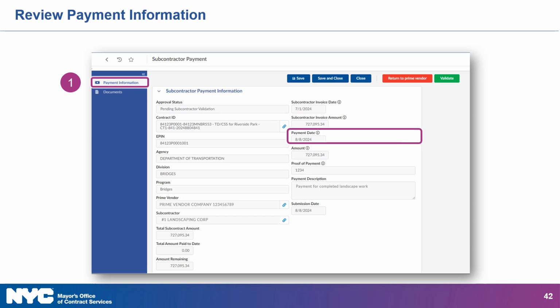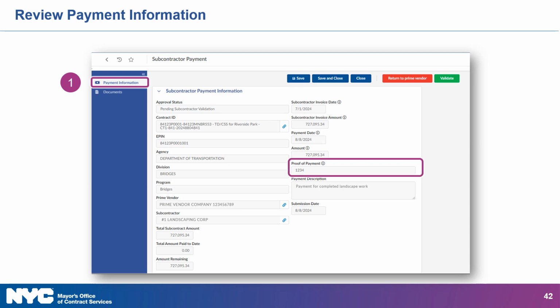And the payment date refers to the date you receive payment from the prime. This example shows payment was made on August 8th, 2024. The amount field should list the amount you were paid by the prime. So here we can see the amount listed matches the invoice amount, and that's what we want.